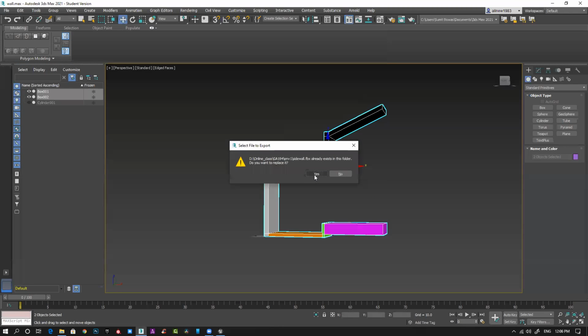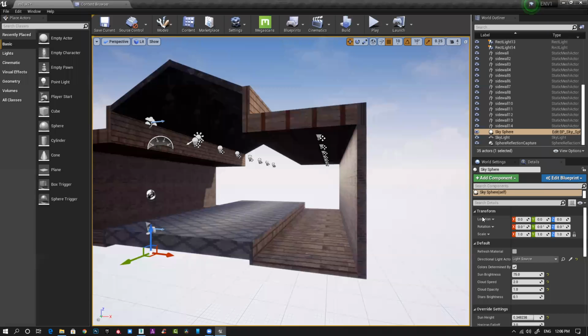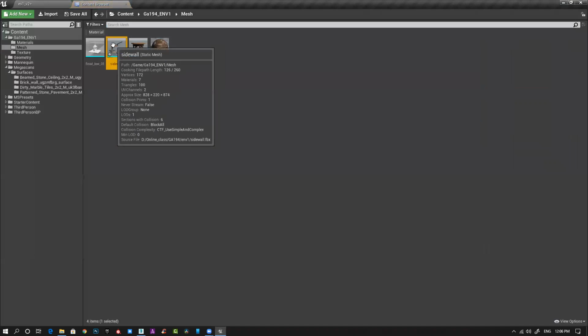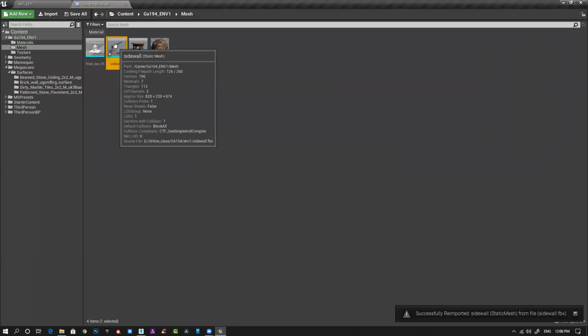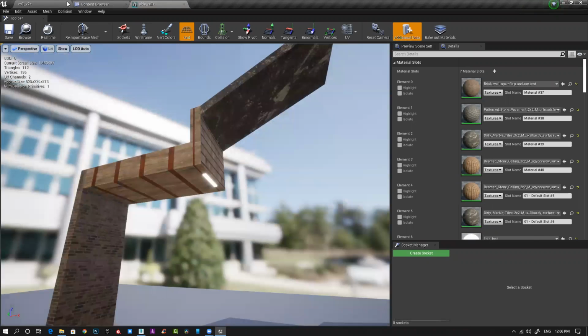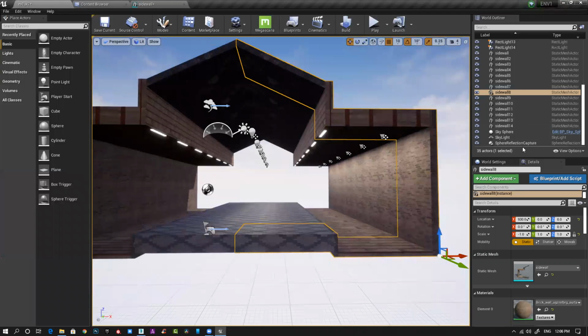Export selected, side wall. And again select this, re-import. So you see it is back again.